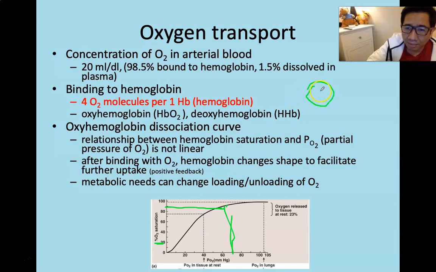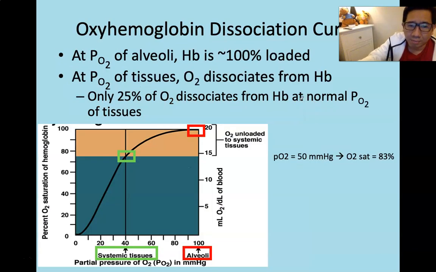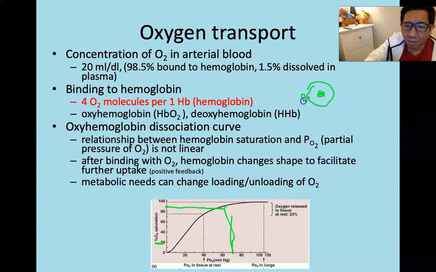So your red blood cell looks like this, concave. There's actually tons of hemoglobin, thousands of hemoglobin in your blood cell. One of them, this tiny little dot there, could hold up to 4 oxygen molecules: 1, 2, 3, 4. So 4 of them could attach onto one hemoglobin. Something to keep in mind.